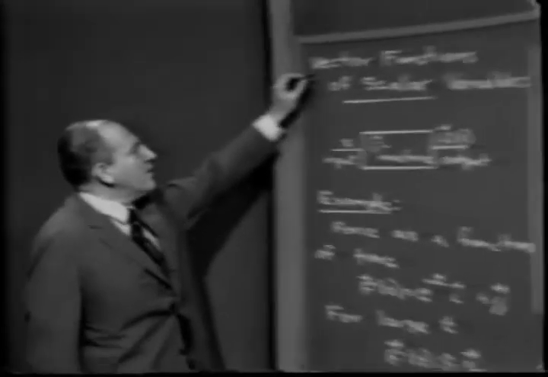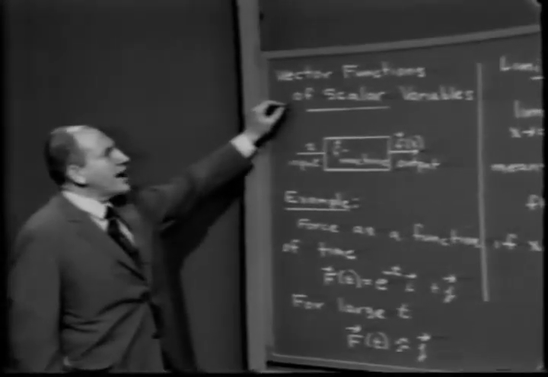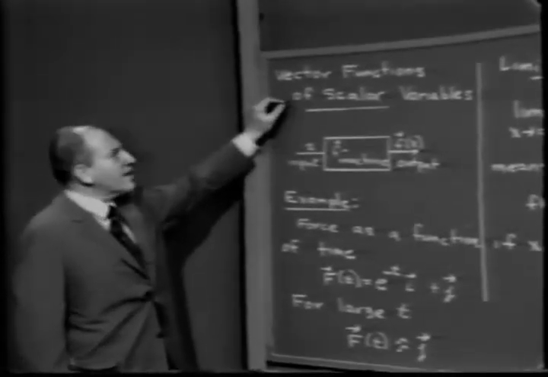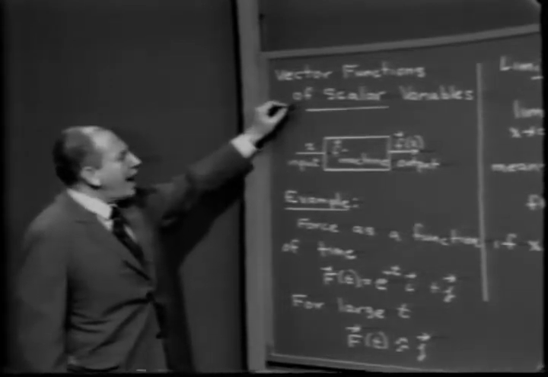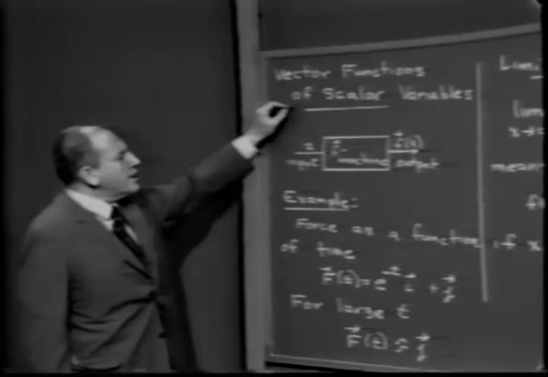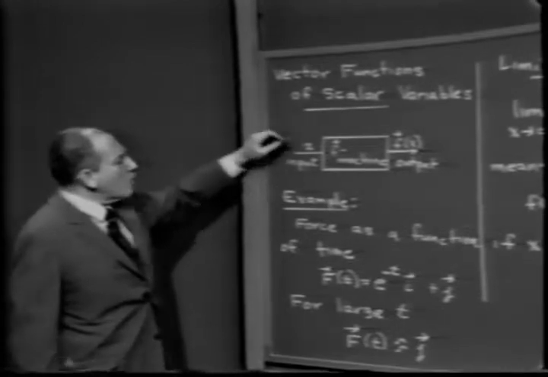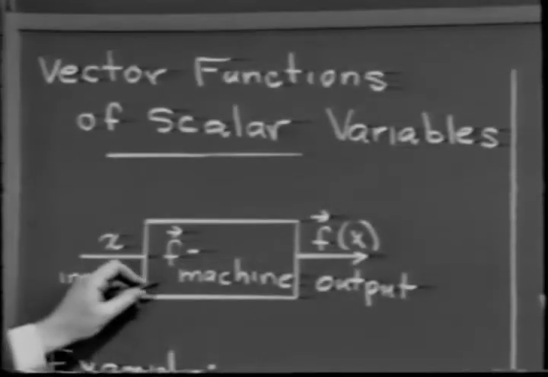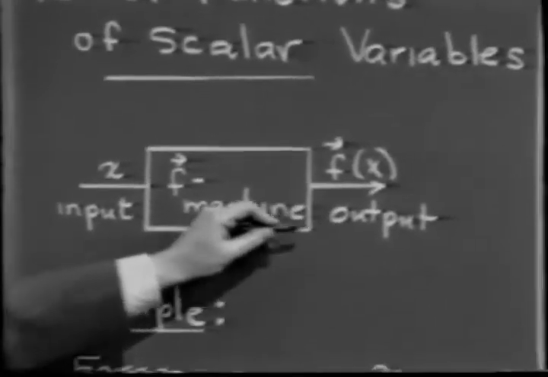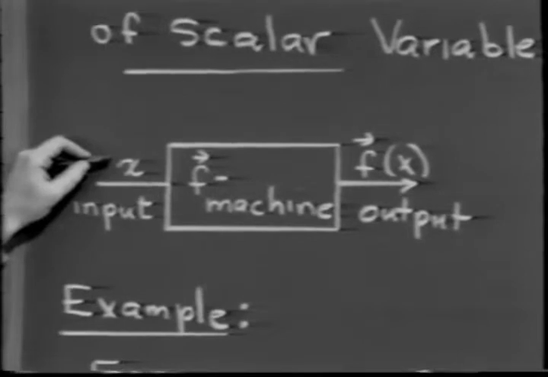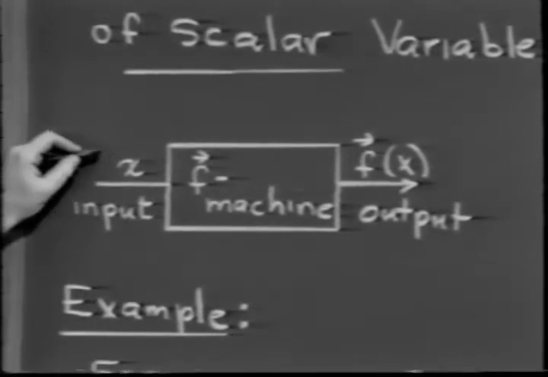We are going to talk about a rather difficult mouthful, I guess. I call today's lecture Vector Functions of Scalar Variables. And if that sounds like a tongue twister, let me point out what has happened now. When we did part 1 of this course, when we talked about functions and function machines, recall that both the input and the output of our machine were by definition scalars, in other words, real numbers. Remember, we talked about functions of a single real variable.